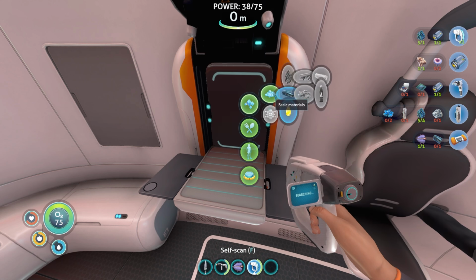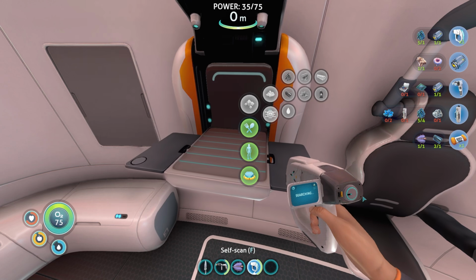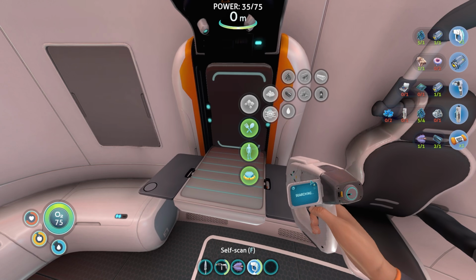Indeed. So basically, if you want to learn to make new things, you need to scan pieces of them scattered across the world with this thing. Also, if you want to learn more about the world, scan it and then read the entry.